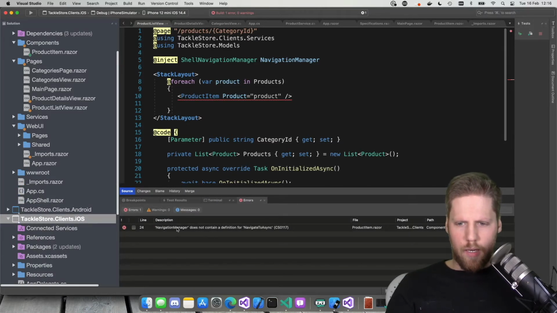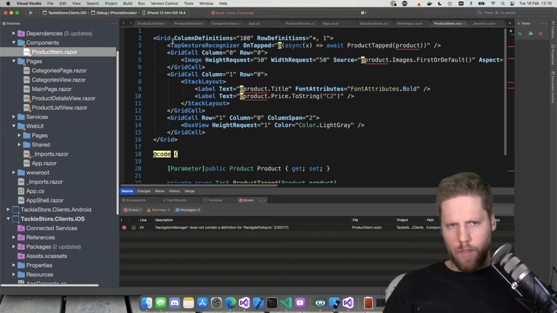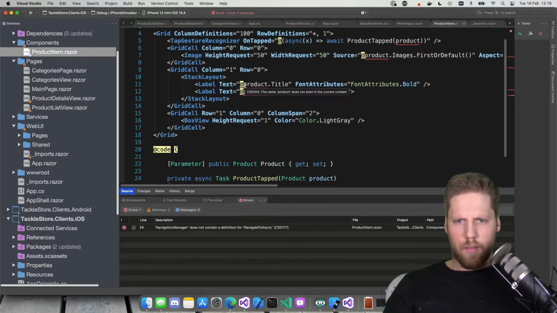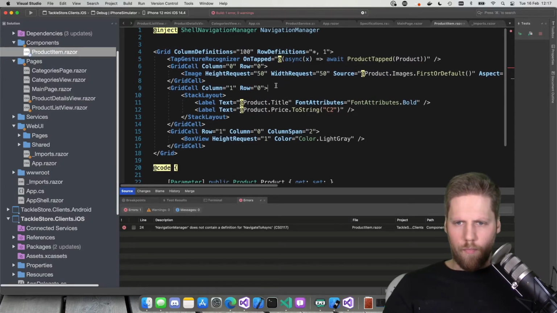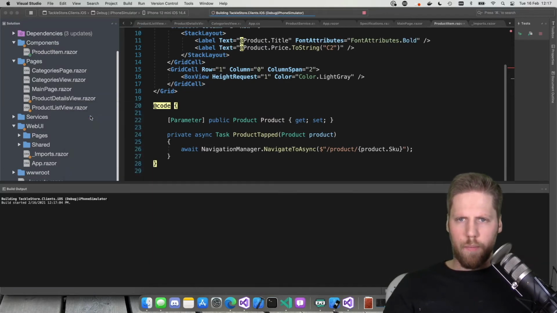So let's see if... okay. Navigation Manager does not contain a definition for NavigateToAsync, and that is because we have not injected the Navigation Manager into the component. We also have another problem here. This is using a product variable that we had in the loop, but now we need to use the property instead, so we replace it with a property like this. Okay. Let's try to build it to see if the build error is gone.